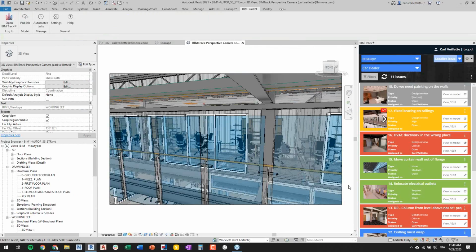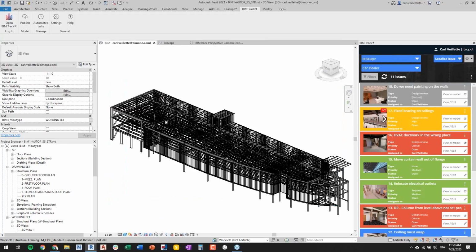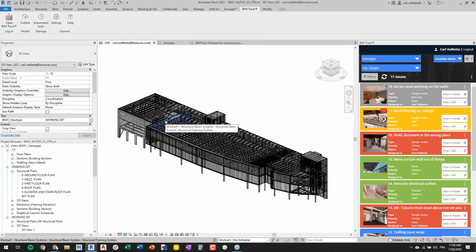So this is just one of the ways that an engineer and an architect could work together with BIM Track and Enscape. And the truth is that obviously I'm the structural engineer, so I'm working out of the structure model here, and Dan's basically using the architecture model in Enscape with the structure link. So it really doesn't matter. The way BIM Track works is with camera locations, so you can transpose the issues in any version of the models, and also in any software. So it becomes very powerful when it comes to seeing things in different contexts.